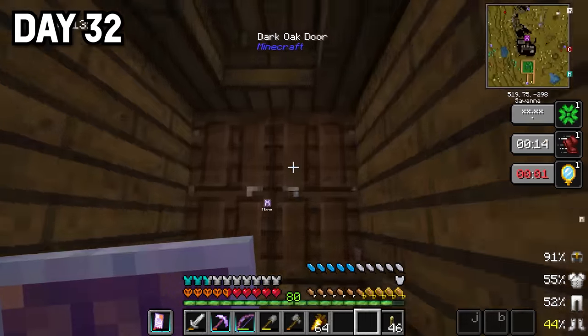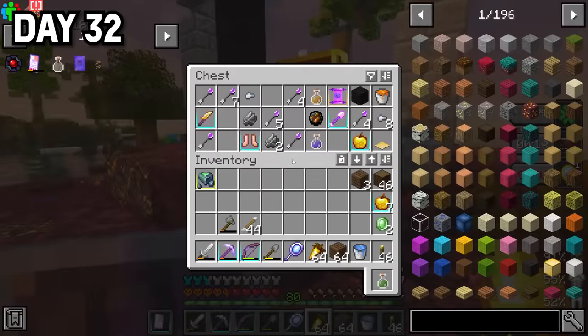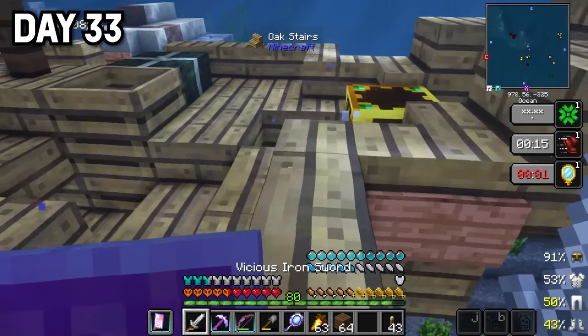I wanted to go adventuring again, but this time above ground, so I boated across the sea and encountered a ruined nether portal, which I looted, and it had a piece of obsidian, which was nice, but I still needed 3 more for an enchanting table. I ran into a shipwreck and took a look around.